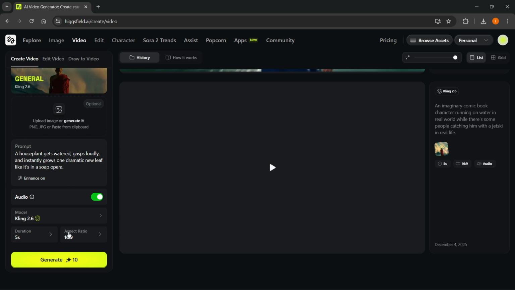And here, as you can see, the model is set to Kling 2.6. You can also select your duration. You can do 5 or 10 seconds. And then the aspect ratio, so if you want it to be horizontal, vertical, or 1:1, which I do believe is a square. Now it's going to tell you how many credits it's going to cost you to actually generate, and you can also enable or disable audio because these new generations with Kling now do allow audio as well. However, you're paying double the credits if you are actually using it. So make sure you use this responsibly, of course, because it does cost credits.